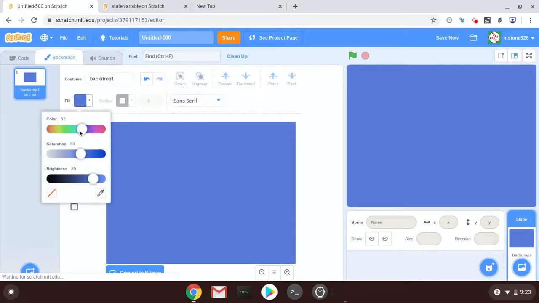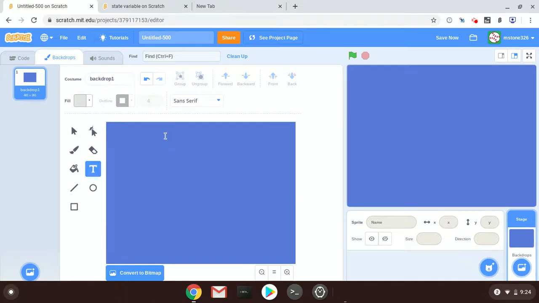All right, so let me pick a color. I'll make mine a whitish color here. And I'll tap, and I'm just going to come right up here and type my trivia. You guys should name it whatever you want. Okay, and then I'll move it right to the top. All right, now here's where you'll see if this was bitmap, I would not be able to edit this. But since it is vector, I can tap back in here and I can edit that. It's kind of a neat feature with vector text. Okay, so that's all set. All right, we're all done with this. We don't need any more backdrops.